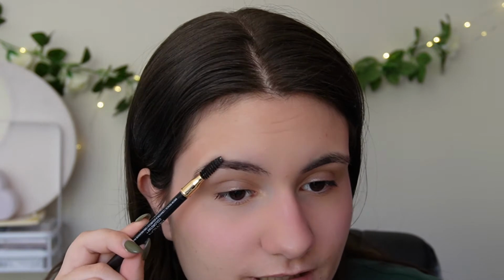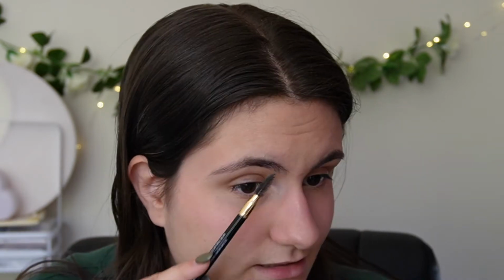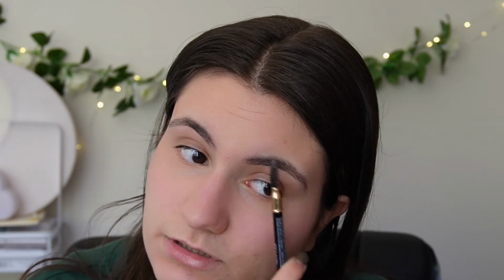Next, I think I'm going to go straight to the eyes. Like I said, I usually go natural, but today I've got my eyeliner here because I want to attempt this eyeliner trick that I did a while ago, which I really liked. I'll put a photo here. I looked really good, and I want to try that again, see what I did to make it go like that. My graduation is coming up in April, so I want that sort of makeup look for my grad.